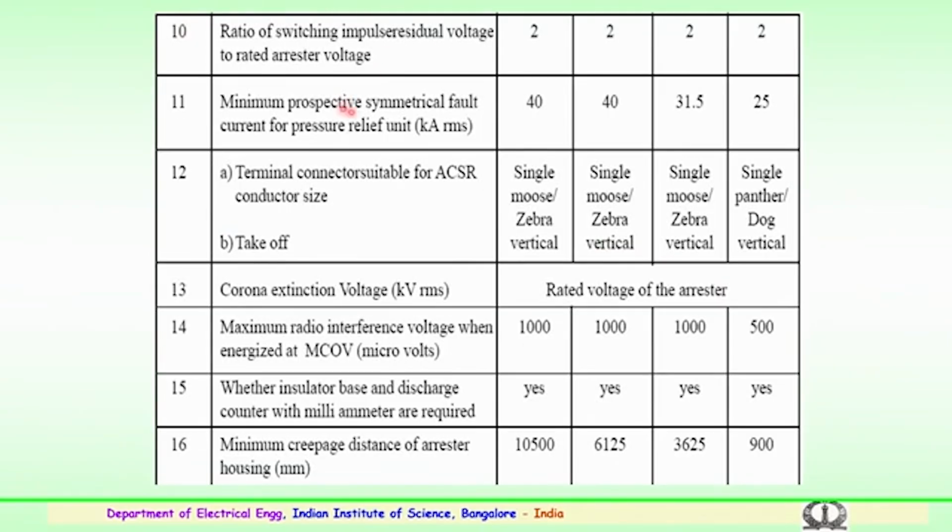These are some of the technical parameters for switching impulses, and the symmetrical fault current in case the pressure relief has to operate. These values are 40 kiloamps RMS. The corona extinction voltage depends on the rated voltage of the arrestor and has to be defined by the rating of the arrestor. The maximum radio interference with the energized minimum continuous operating voltage should not exceed 1000 microvolts, or 500 microvolts if the voltage is very low.